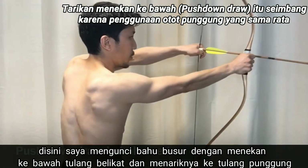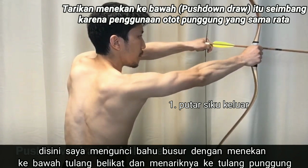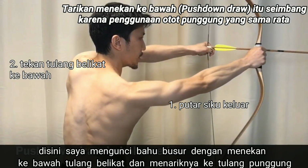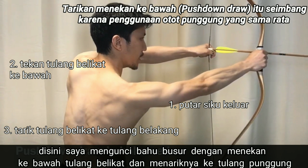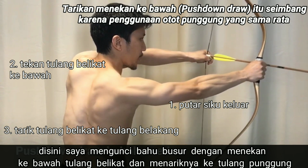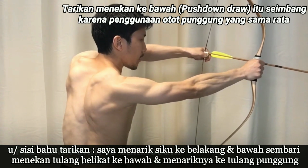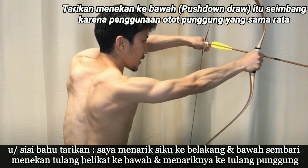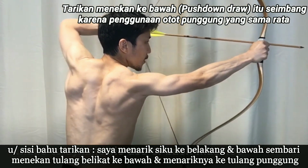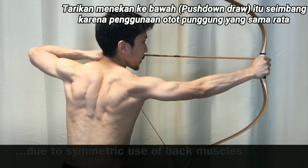Here, I settle the bow shoulder by depressing it and retracting it towards the spine. With the draw shoulder, as I bring the elbow back and down, I'm going to depress it and retract it towards the spine.